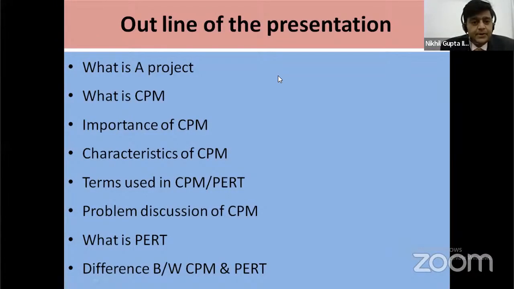This is the outline of my lecture or presentation. The first point I will cover in this lecture is what is a project. Second is what is the CPM. Third is the importance of CPM, and next is the characteristics of the CPM. Then the topic is terms used in CPM, and after that I will discuss the problem discussion of the CPM, and after that we'll discuss what is the PERT and the difference between CPM and PERT.